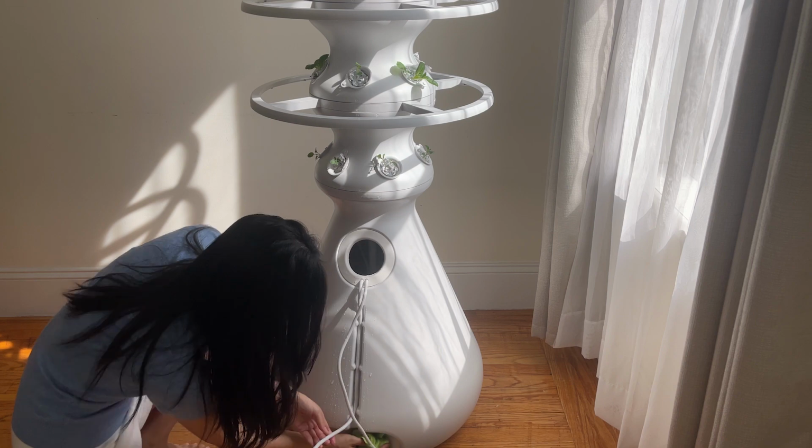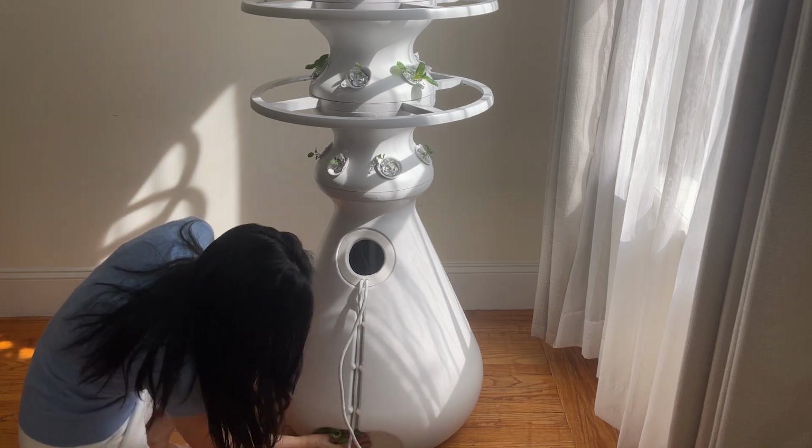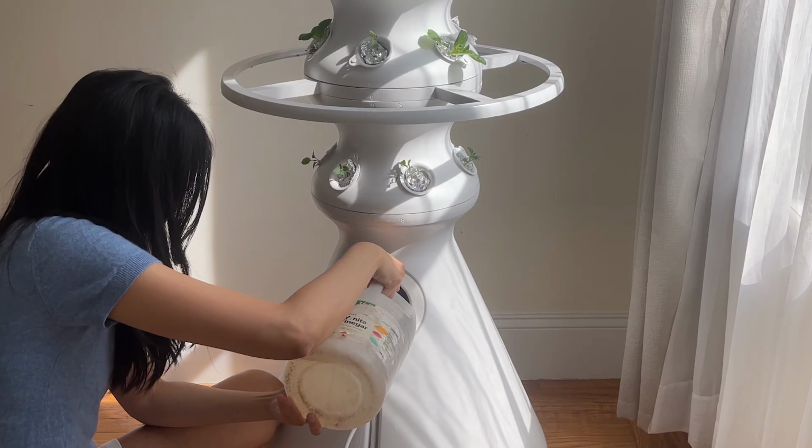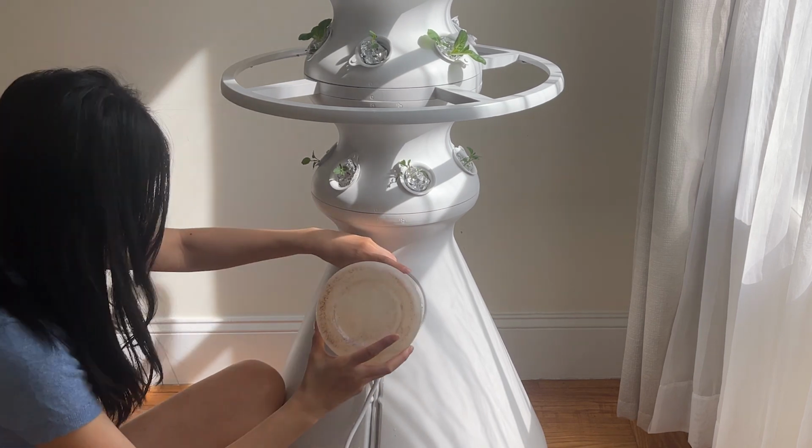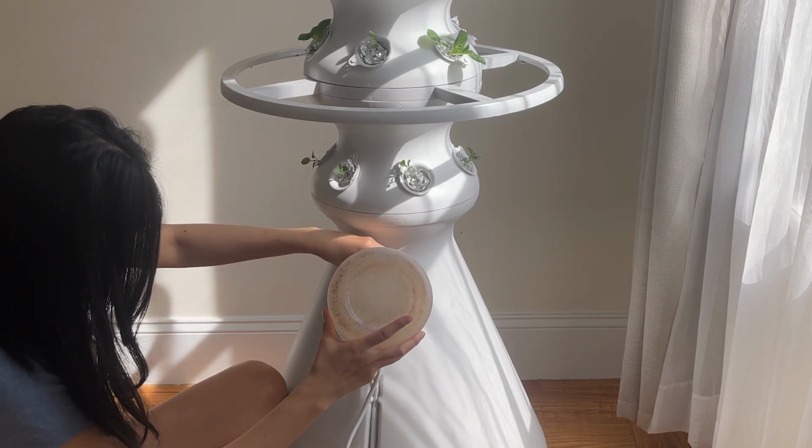Lettuce Grow actually carries one, so I ordered that, and also got a dolly and some other accessories just to make the farm stand easier to move around. Once it's full of water, it's very, very heavy and not recommended to move without a dolly.